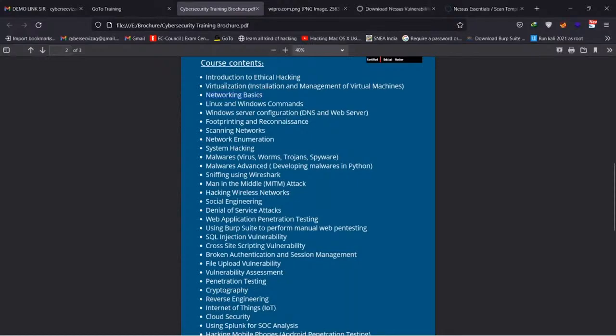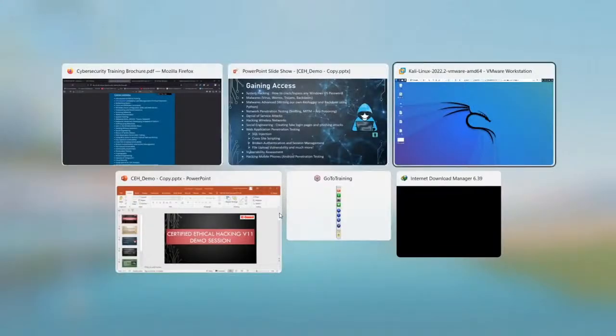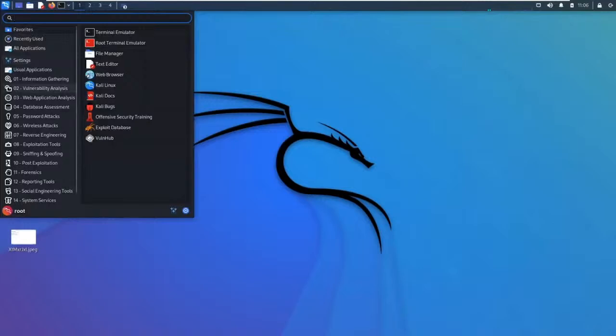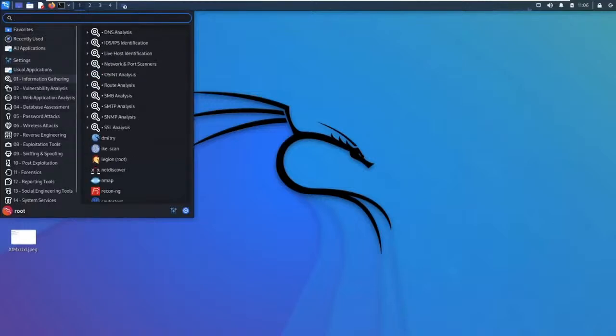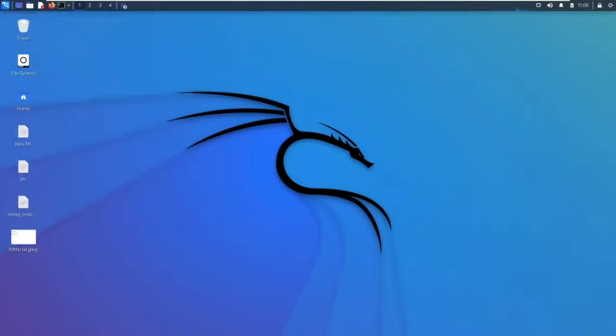Then we'll jump into virtualization. Okay, virtualization, because as you can see over here, I'm running my Windows 11 operating system. On top of this, I'm running my Kali OS. Kali is a Linux-based operating system, and we need to install this. The reason being, this comes pre-installed with all the penetration testing tools. So for information gathering, web application attacks, password attacks, Wi-Fi attacks, all these tools are available in Kali Linux. These are not available for you in Windows. So that is why we need to understand how to install this Kali operating system.